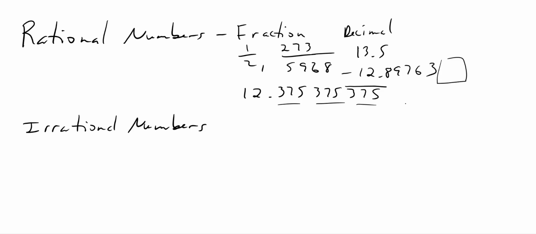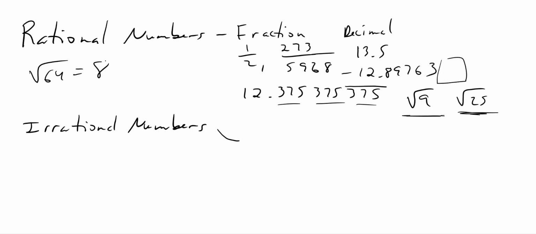So let's talk about what an irrational number is, and there are actually a lot fewer irrational numbers. Remember perfect squares, you should know 9 is a perfect square, because if I take the square root of 9, I get 3. So the square root of 9 is a rational number. Square root of 25 is 5, that's a rational number. You can even type these in your calculator, which we're going to talk about for the next unit. If you type it in your calculator and you get a whole number, like the square root of 64, it's 8, that's a rational number.